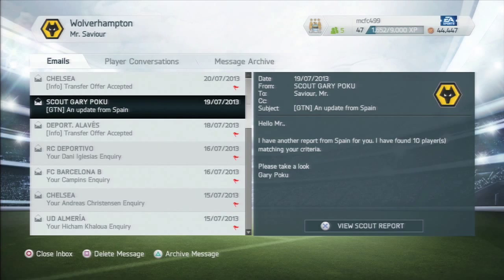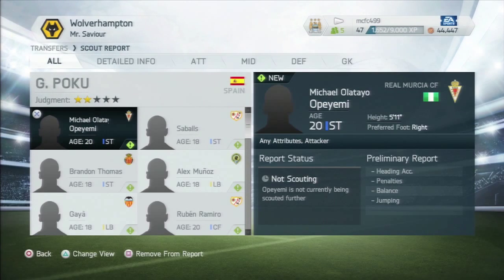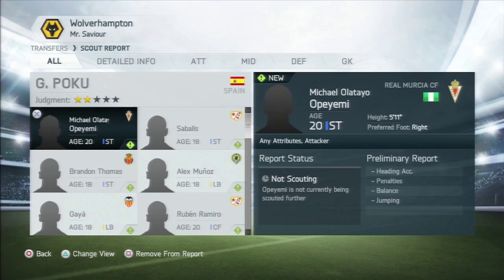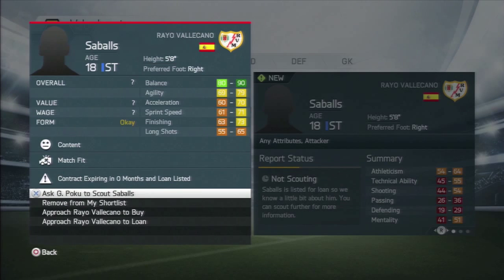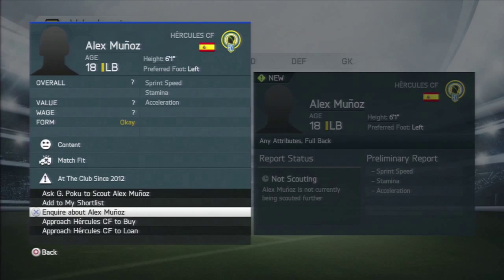An update from Spain. We found 10 players matching my criteria, which is brilliant. So we just have a look at these players. I think we scout a few of them, or inquire. Yeah, we inquire into a few of them, just asking them, because I don't think scouting does much. I think we may as well just go straight into inquiring. But yeah, that's what we do. We do that with multiple players, and we end up getting lots of emails back.